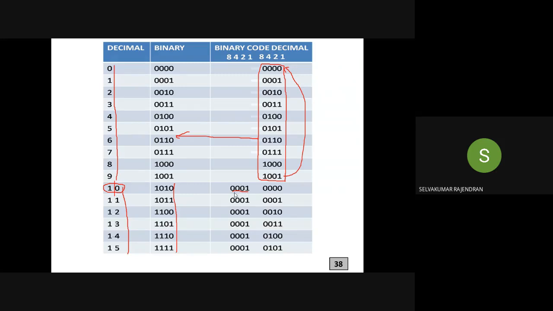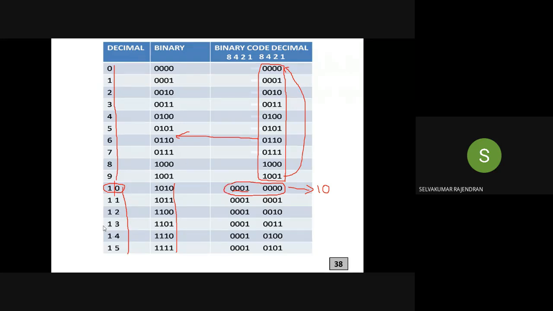By combining these two terms, you get 10 in binary coded decimal. So the decimal value 10 can be represented as 0001 0000. This is the BCD representation for the decimal value 10.